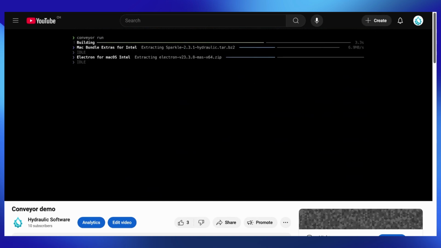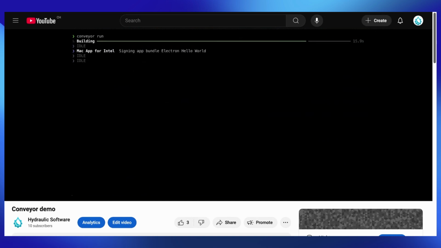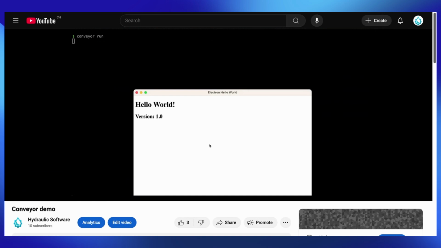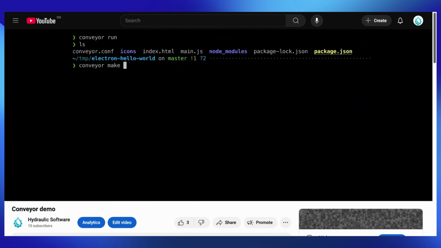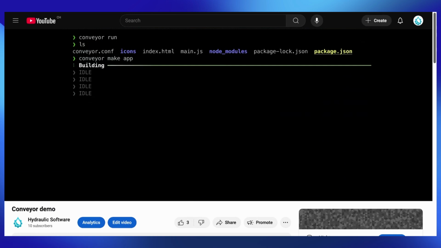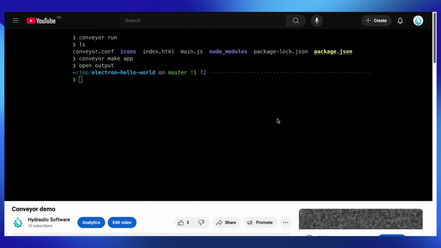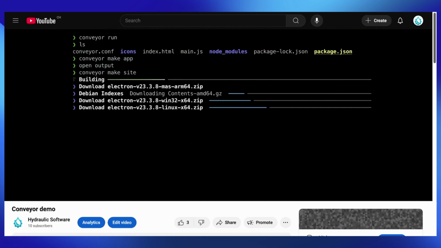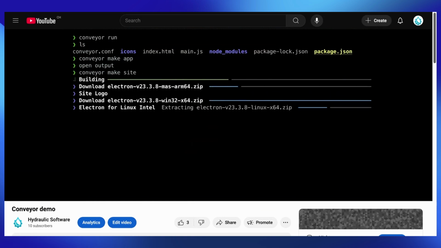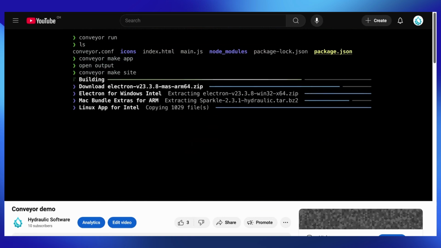If you type make site, you get the generated packages and files and the output, complete with auto update metadata and so on. If you do run, then it will do a local build and you get your app, which can then go on to use an API if you want to trigger updates manually. So here you can see that it's actually an incremental build system. So you have a variety of targets, you run them, and here we are. And now you can see that it's actually building the app for every other platform as well. Previously, we just built it for the host OS, and now we're doing all of the rest.